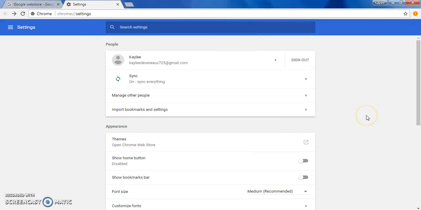Because what this means now is that anytime you get on any computer and you're on Chrome and you sign into Chrome, it's going to sync all of your passwords. It's going to sync anything you have Google Chrome remember. It's going to sync bookmarks. So if you have tabs set that pull up automatically, then every time you sign into Chrome, no matter what computer, it's going to pull everything up for you and sync it. So it's pretty awesome. So we're going to want to make sure we're signed in first.